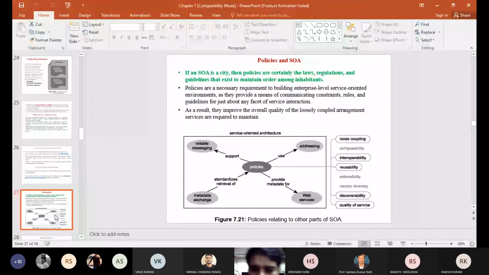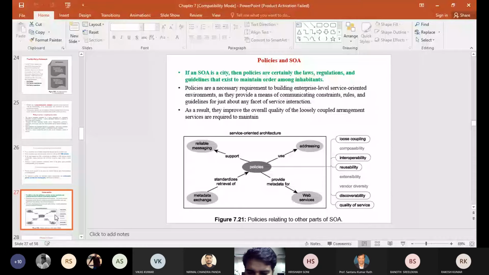Policies are a necessary requirement for building enterprise-level service-oriented environments, and they also provide a means of communicating constraints, rules and guidelines. As a result, they improve the overall quality of the loosely coupled arrangement of services. If the policies are proper and there are alternatives to the policies, then a loosely coupled arrangement can be possible for any requirement.